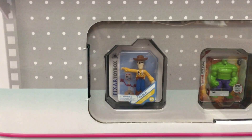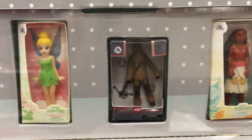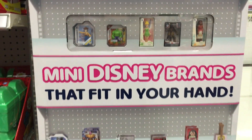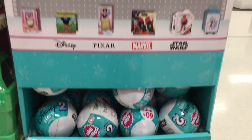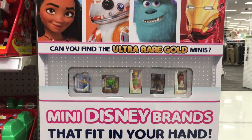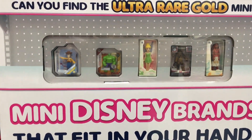On a side cap here they have this huge Disney Store Mini Brands display, and look at the ones they show as a sample - they're all ones with the minifigure inside. We all know you can get a cardboard box, so it's interesting that they even promote that with the minifigures. Why not just make them all with minifigures? You're not always going to find ones like that, although I think this series has a pretty good ratio.